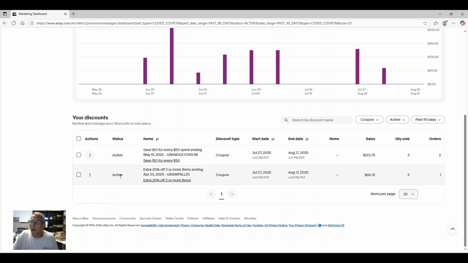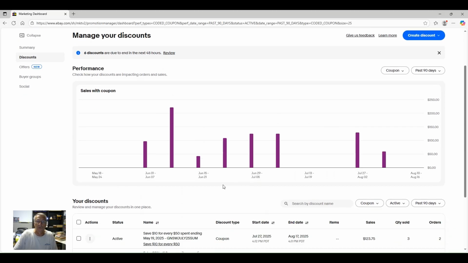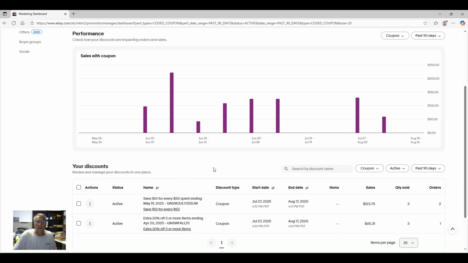Okay, I'm going to show you just what I've done for my coupons recently. This is the past 90 days for coupons. These are the sales I've had for just coupons. You see, that week was $97. That week was 221, 42, 109, 125, 126, and this period here, I guess my coupons expired. I forgot to renew them. That's on me. Then I renewed the coupons, look at 129 and 59. So you can see that I'm generating good money off these coupons.